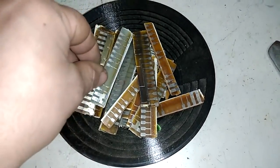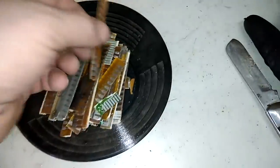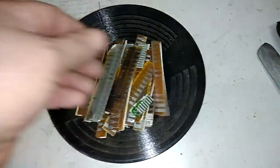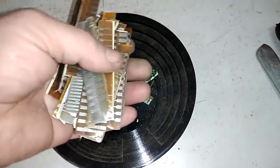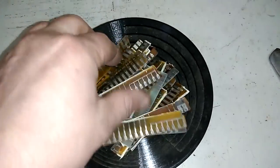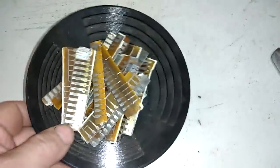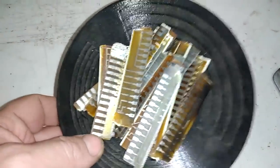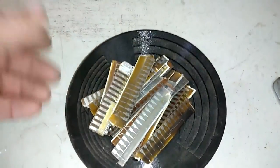I start to use a lot of AP solution because it's much easier to work. It needs a lot of time but for that reason I made this solar AP unit to keep my jar from the bad weather and take some heat from the sun. It's not much there — I got about 30 palladium fingers. So right now I will just put that in the solar AP jar, add AP solution, and leave that for some time.